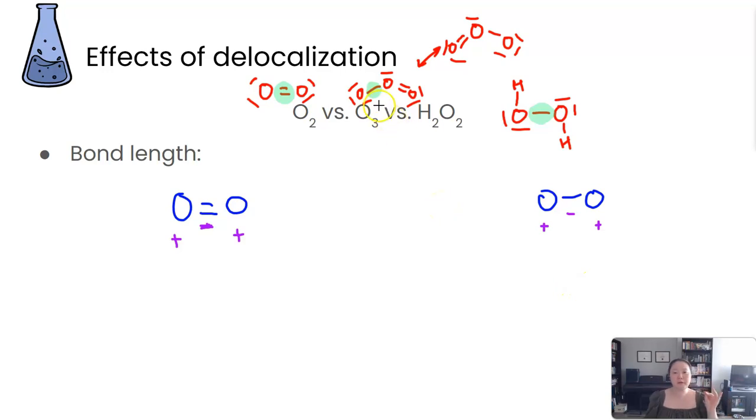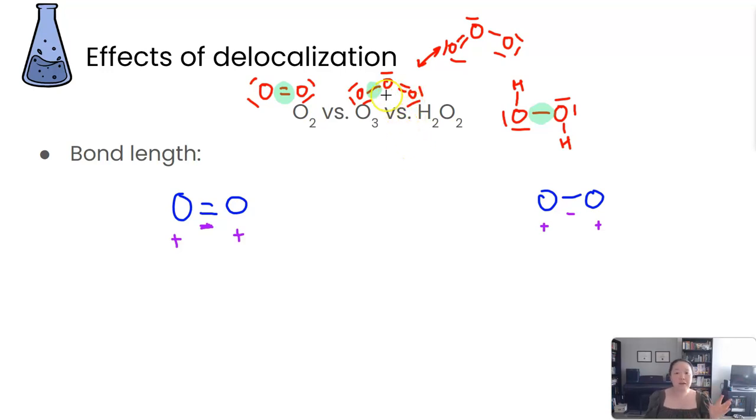So if we are thinking about ozone as being this molecule where it does flip-flop between one of these structures and the other, or it is just a structure that has one single bond and one double bond, however you want to think of it, then that means when you look at a particle of ozone, you should have one of those bonds being the same length as a single bond, and the other bond having the same length as a double bond. But that's not actually what happens.